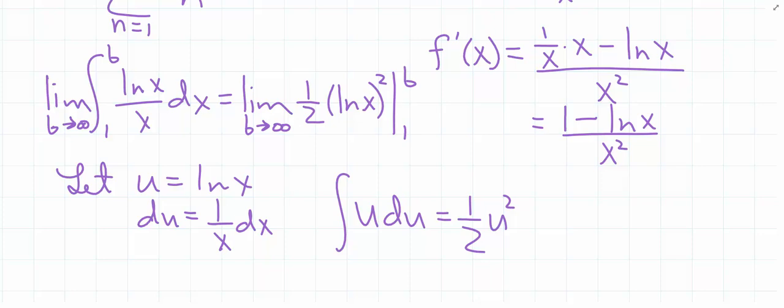Does that converge or diverge? What do you think? Log b as b goes to infinity. What does it do? Looks like it's going to diverge, right? Yeah. I mean, log x diverges as x goes to infinity. Well, log x squared will diverge, right? So this diverges. So we say our sum diverges as well. Our series diverges. Okay? Any questions about that?